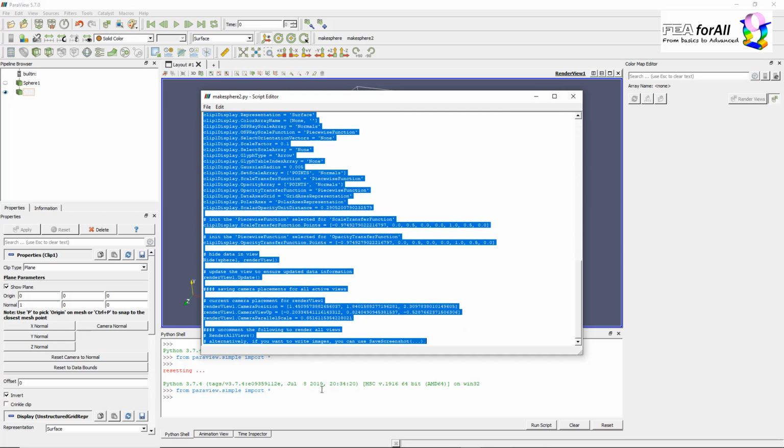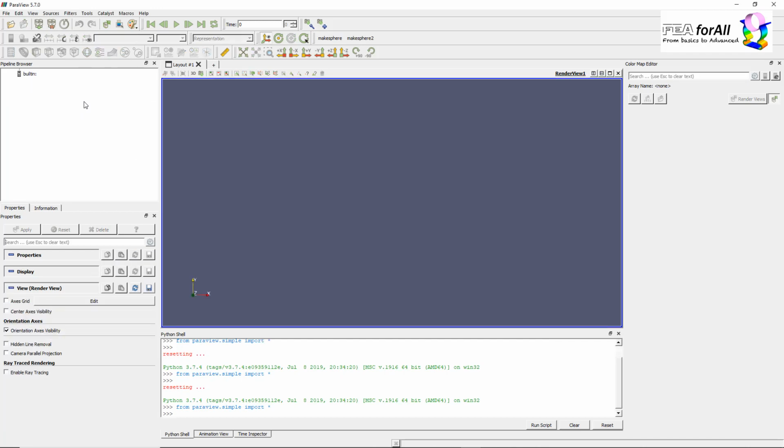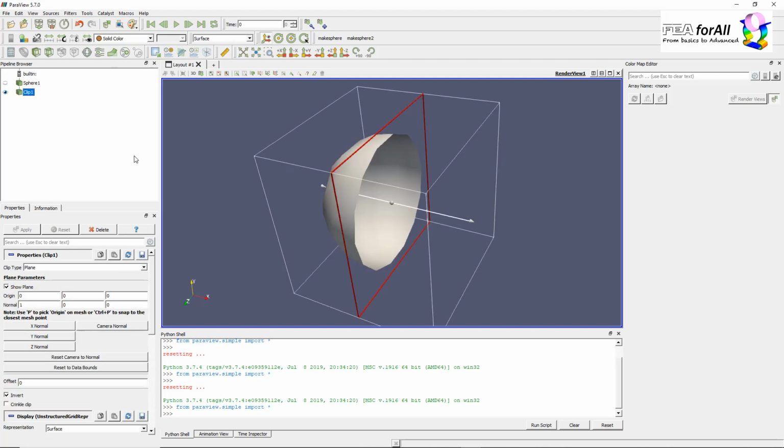Okay, let's close that. Now let's reset the view. I have nothing inside, and you see that if I go to macro, now I have my macro make sphere 2, which appears here. And if I click on it, automatically it goes through the same process I went through. So here I don't even need to look at the Python script. If your purpose is just to automate something without really looking at the code and you're not interested in going deeper into what the code means and how to play with it, then this kind of macro is the right tool for you.